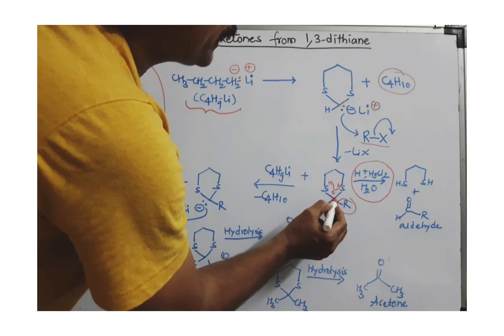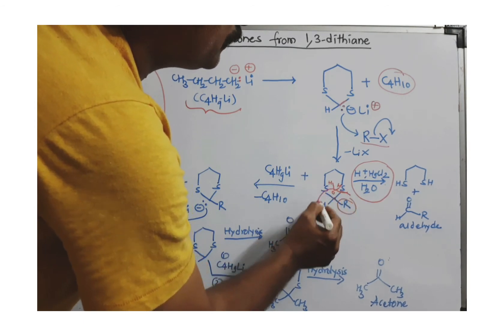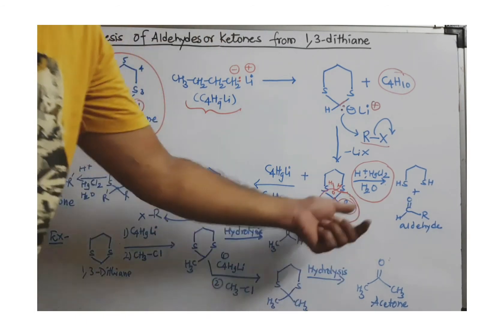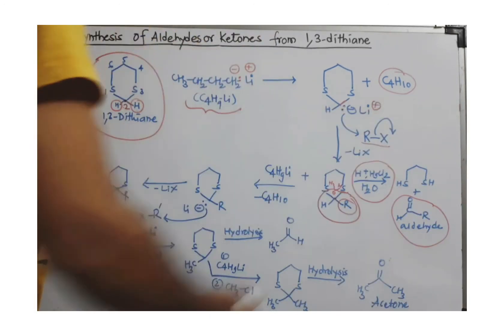Water is H2O, so from water, two hydrogens are going to sulfur, and one oxygen is going to join here at carbon number 2 with the help of a double bond. So we get this aldehyde, and we get 1,3-dithiol as a side product.